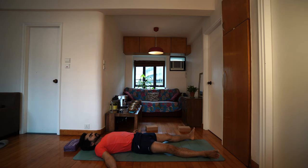Become effortless with your body, so you don't have to move at all. You can adjust a bit if you need to. Become effortless with your breath. Let it be as it is. Effortless with your mind. Disengage from any external thoughts for now. And relish simply, relax on your mat.